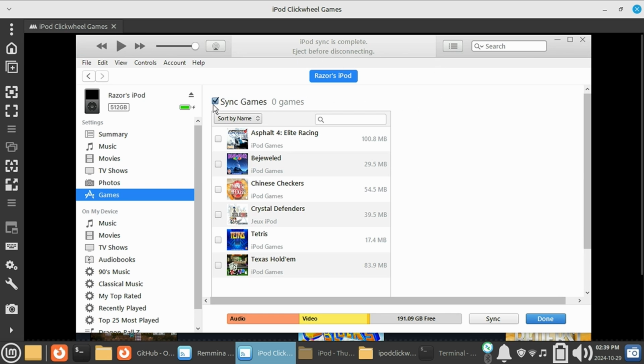But you should have sync games, and then the way you want to do it is you can only select 5 at one time. So we select the first 5, click apply, and this will sync over the first 5 games and their keys for these 5 accounts. You can't do all 6 at once. You've got to do 5, then uncheck them, then do the last one and click apply. That's basically how you get all the keys onto the iPod from all the account info to authenticate the games.